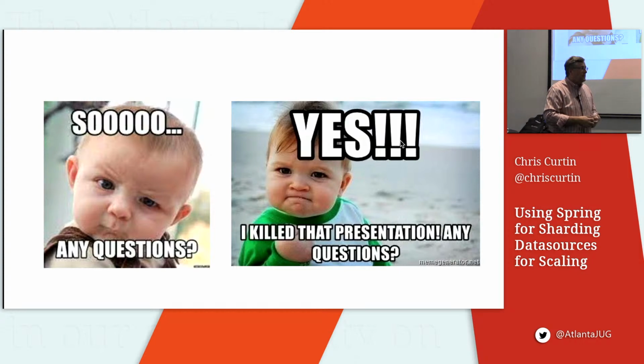Okay, this question's coming in. Is there any benchmark info regarding the max volume of data we can have in a single database before looking for sharding? So the question is, is there some benchmarking to figure out whether there's enough capacity on a specific box to start thinking about sharding?